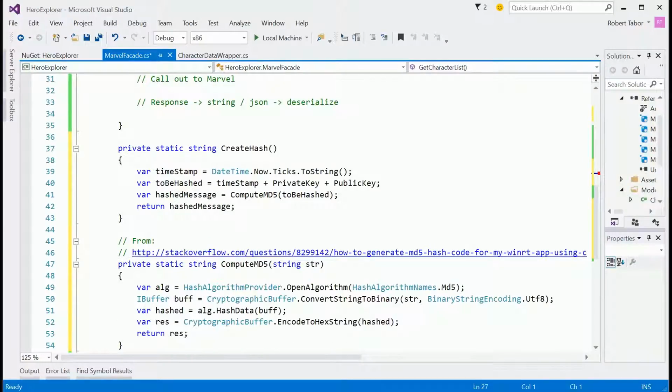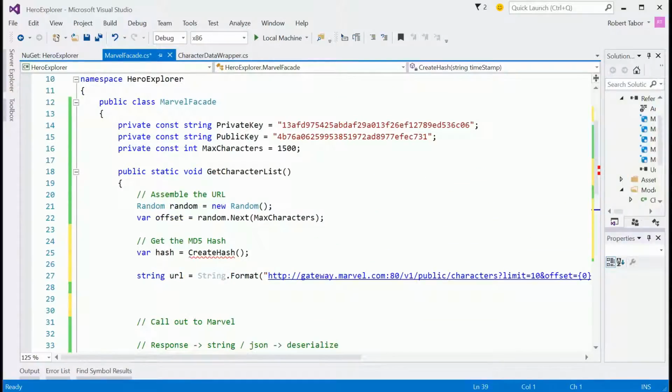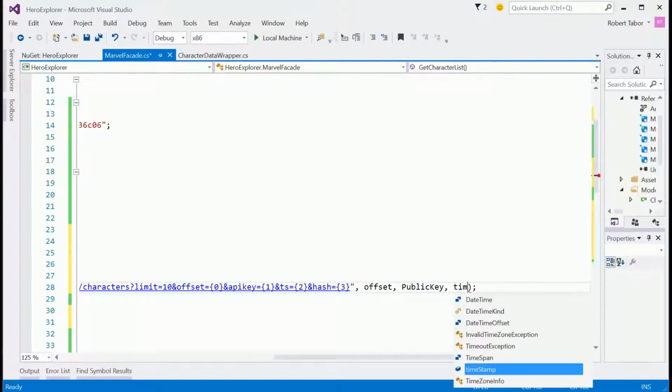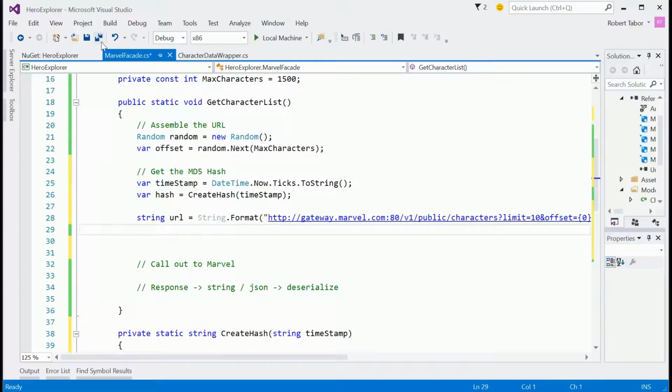So I need to change this just a little bit. String timestamp, and then I'll pass that in, but I'll have access to it here, and then I'll be able to pass it in here. Timestamp, great.